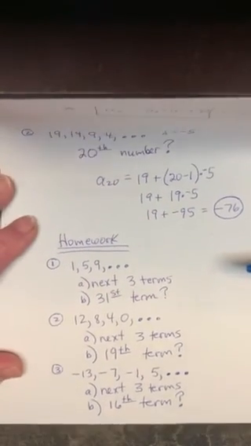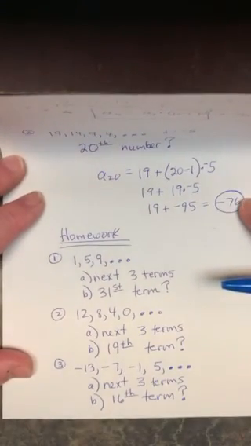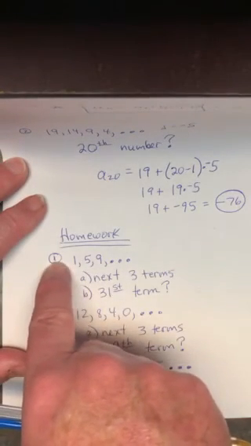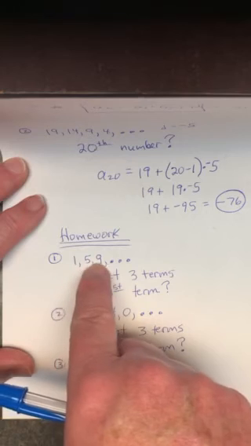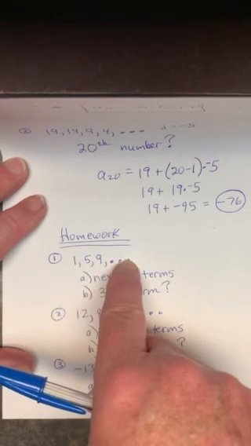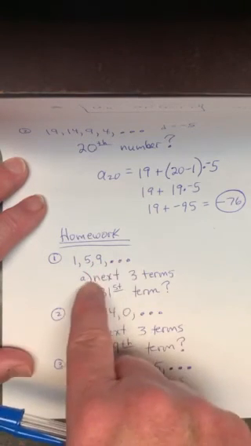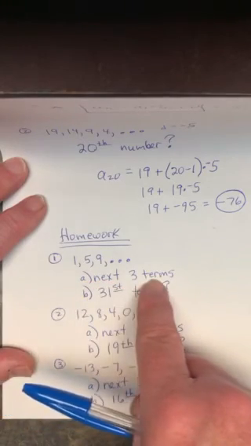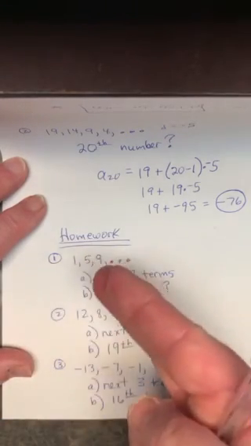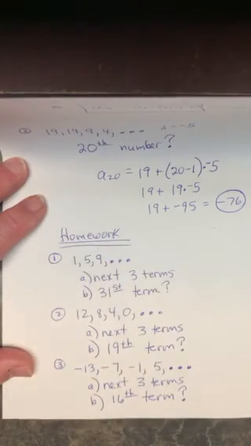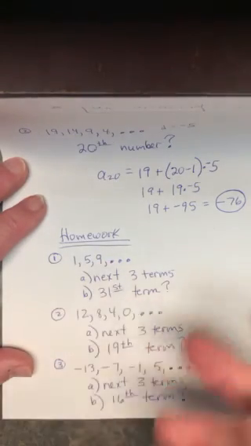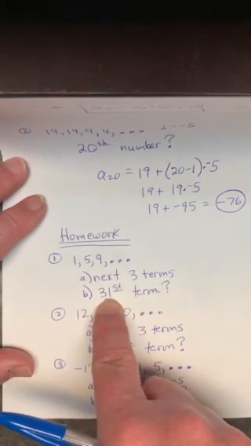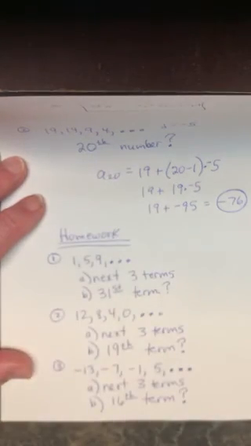So at this point, I would go ahead and hit pause on my video if you want. I'm giving you a sequence. 1, 5, 9, ... So I could go forever. And all I want you to do in question A is find the next 3 terms. So try to recognize the pattern and write the next 3 numbers. And then I'll randomly ask in this case, oh, what's the 31st term going to be? Obviously, you're using your formula for that.